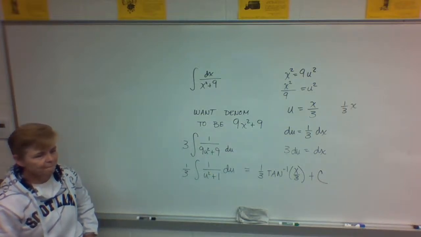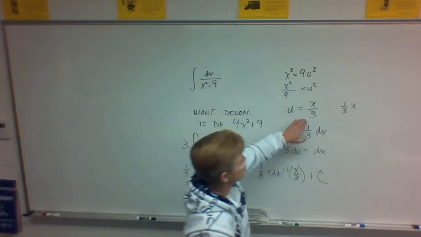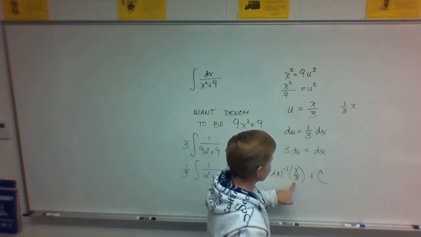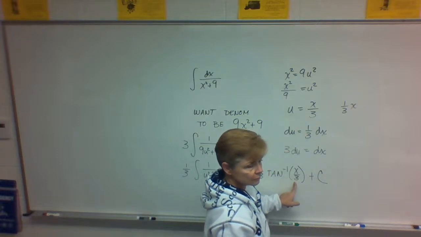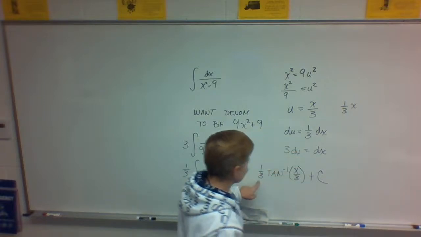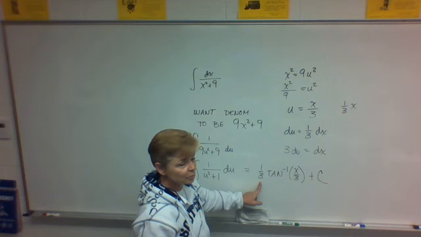So there were 2 reasons we wanted this: so that we could get the correct du, and also so that we knew what to place in here for u after we antiderive to get inverse tangent. We have to get the correct du so that we can get this correct number out here. See that? It's quite an extensive process.